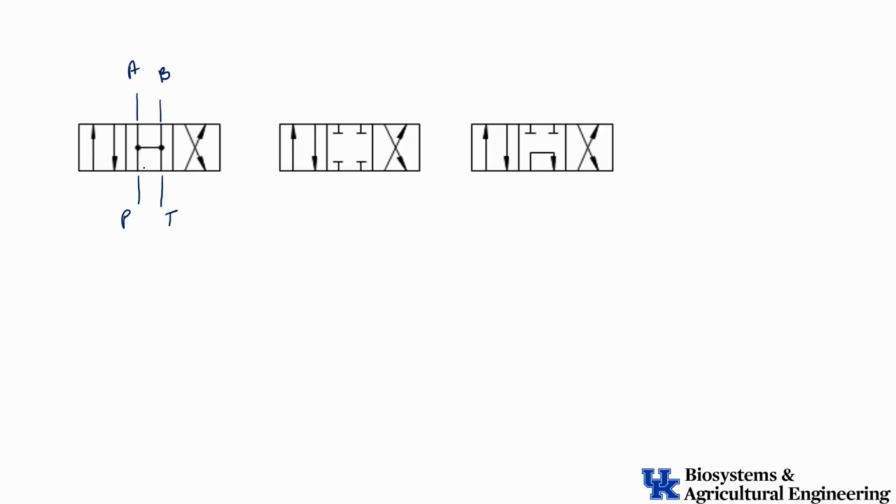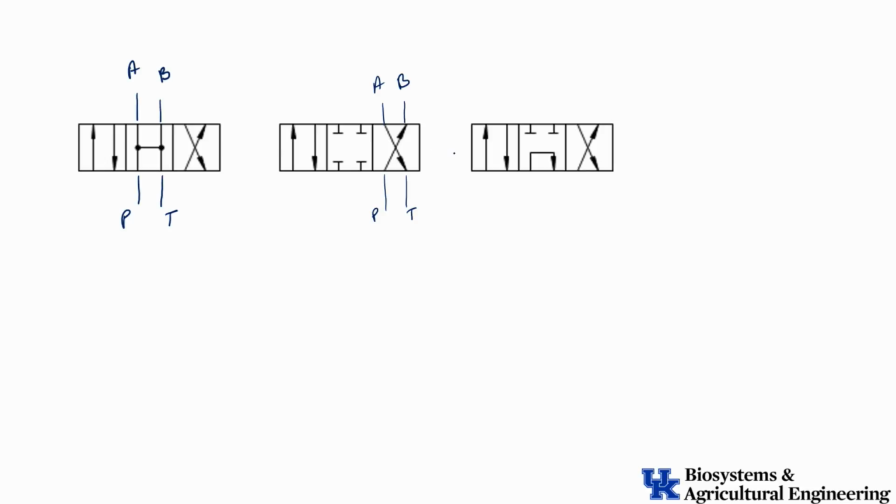So here's my pump supply, and in the neutral condition, so this has 3 different positions. So you can picture this valve sliding to the left, and then these crossed arrows would be connected to it. So I'll draw that over here in the middle. So if I slid the valve to the left, that would mean the ports would be lined up with this block of that directional control valve. So my port would be here, my pump would be there, the tank would be there, A and B would be there. And in this particular position, the flow from the pump would go to B, and return flow from A would come back to the tank.